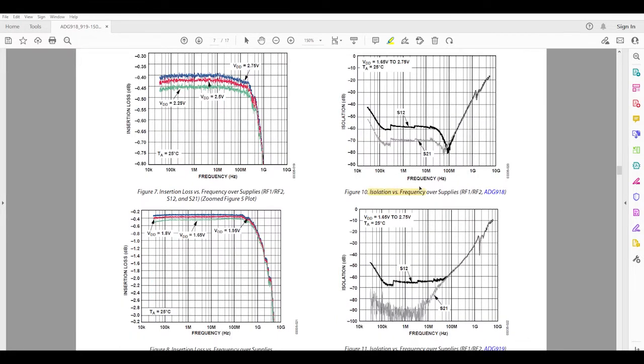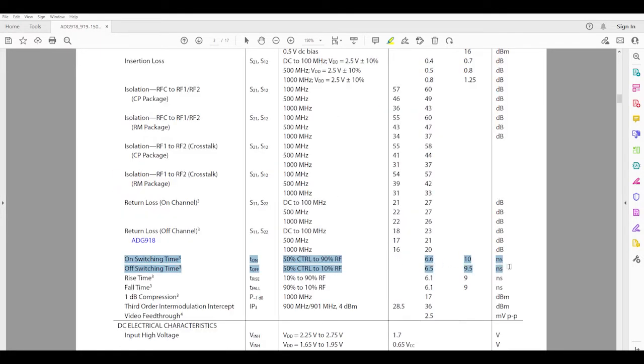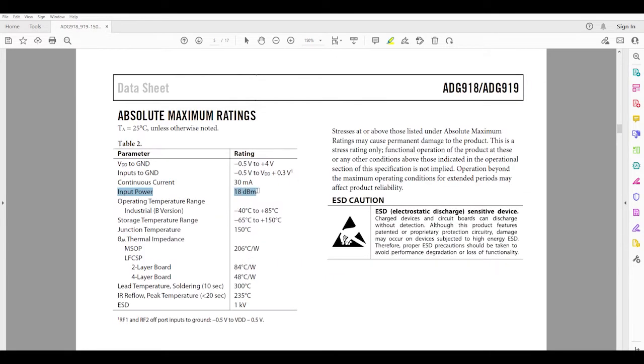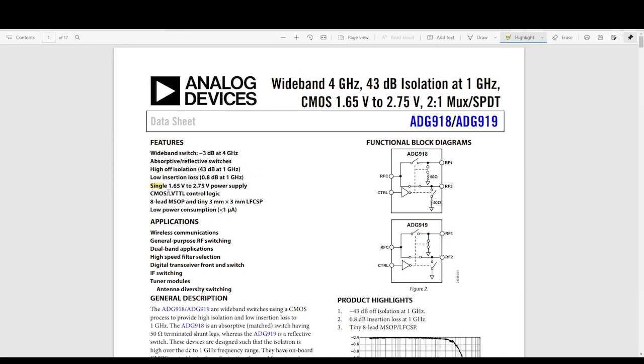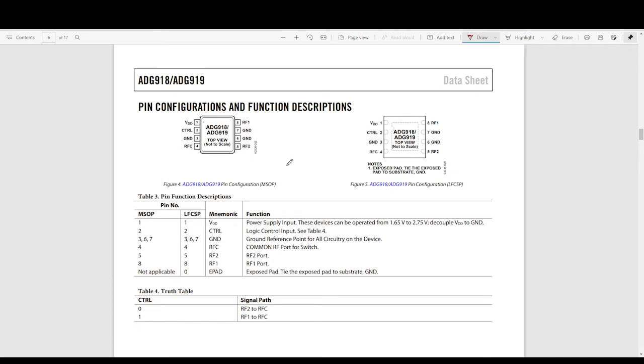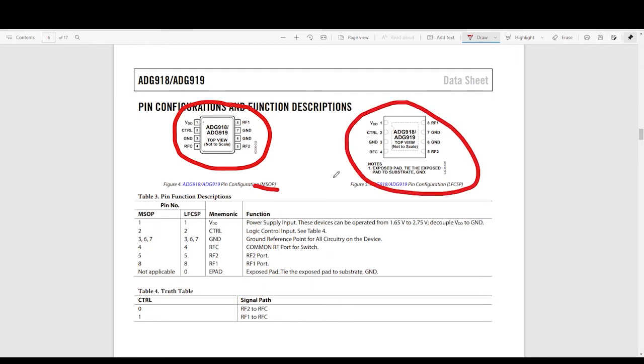All the other specs, including isolation, crosstalk, response time, RF loading capacitance, and maximum power handling, are well within my requirements for this application. The only tricky bits are it needs a 2.5-volt supply, including for the control logic, so I'll need a voltage regulator to get that from my 5-volt source, plus some level shifting, as we'll see shortly, to drive it from the upstream logic. It's also only available in the ridiculously tiny 3mm square MSOP and LFCSP packages. The MSOP is at the limit of what I can solder by hand, and forget about the LFCSP, it's just too hard to solder those tiny device edges by hand.